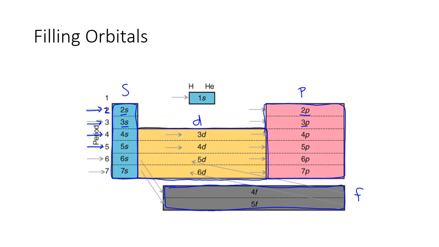There is a quirk that happens when you get to the d orbitals. You'll notice that we're in period 4, but that the d orbital is 3d. What you do is you take the n value, the period value, and you subtract 1 from it. And similarly, the 6s then leads to 4f. And so what we need to realize is that if you want to find out what the number is in front of the f orbital, you actually have to take the period number and subtract 2 from it.